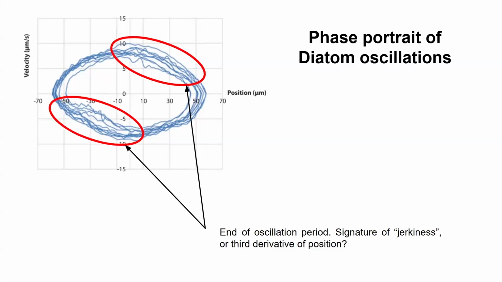Okay, so this is kind of an interpretation of this phase portrait. This might be representative of the end of an oscillation period, the signature of jerkiness, meaning higher order movement or some other type of thing. Now, this is the thing about data too: sometimes you make interpretations, and this is true no matter what your analysis. You look at something interesting in a graph, you look at a high value, or you look at something that deviates from the norm. You say, that's something interesting, which is fine because that's what you do a lot of times in science and in data analysis.